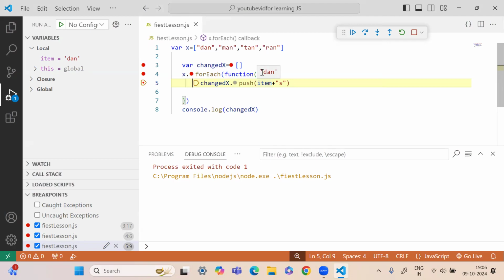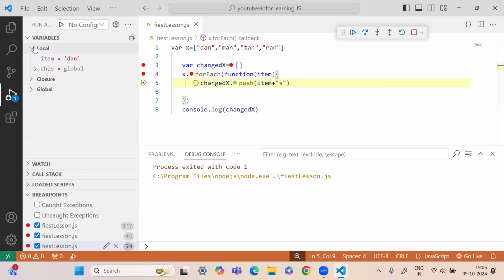I'm so sorry, it's quotation, okay? Every time I say parenthesis instead of saying quotation. So it's a single quote. But still, whether I told you it's a single quote or a double quote doesn't matter. So Dan, a string added to an S, will become Dan's. When it becomes Dan's, it will get pushed inside it, and the changedX will have Dan's.